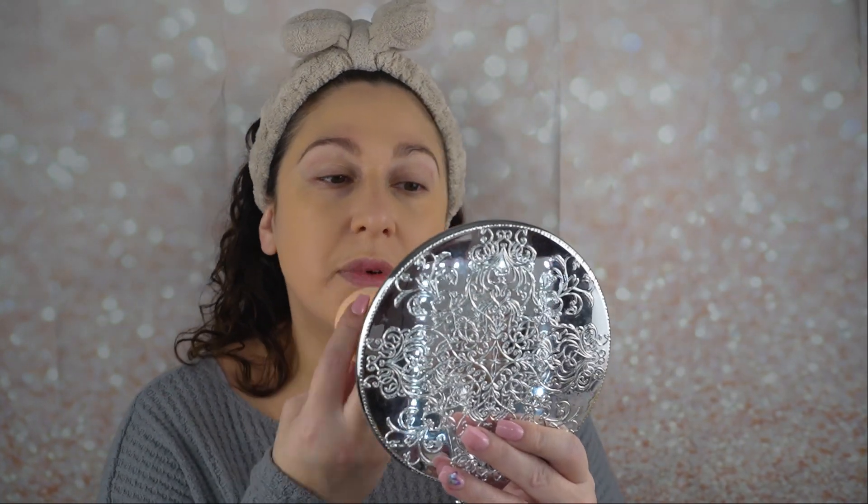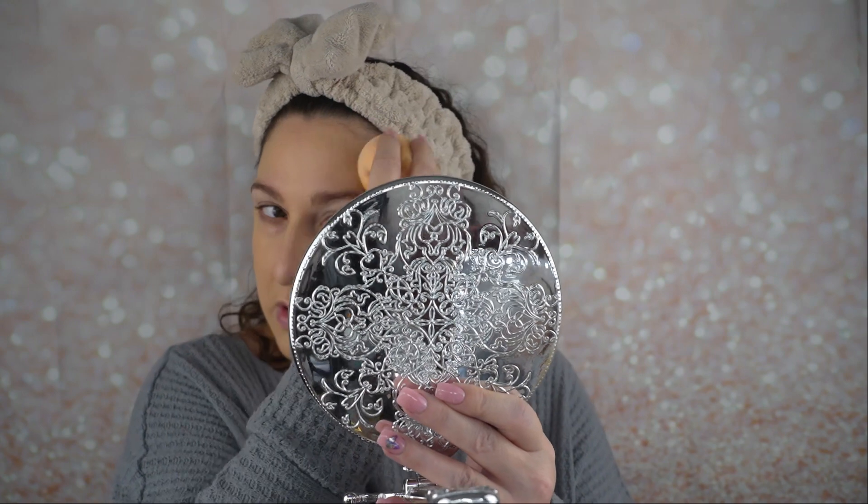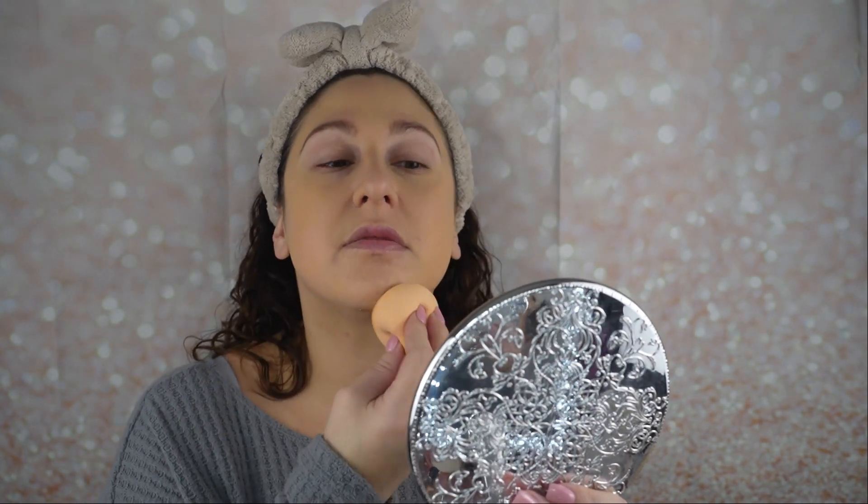Let me go over with the sponge to see if that helps. I can see it's drying down a little bit. I do like to see how products layer, so this is about a pump and a half of product. These blemishes right here — it doesn't look like it actually covered them up; it might have emphasized them. I'll let it sit on my skin to see if it changes or oxidizes. My plan is to do a check-in at midday and then come back at end of day for my final thoughts.